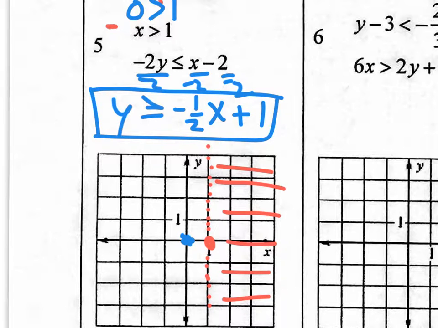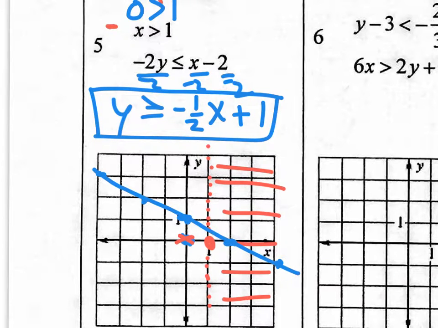So this one does cross. It crosses the b value at 1. So let's put a dot there. This one might confuse you. That's the origin that we tested. And then from that point, we're going to go down 1/2. So I'm going to go down 1/2 and put a dot there. And I could use that pattern of down 1/2 to continue. And I could go backwards with that pattern, over 2 up 1, over 2 up 1. This is going to be a solid line.